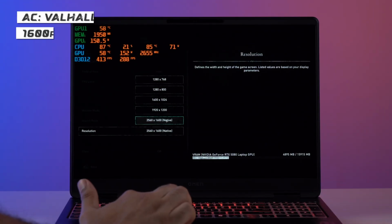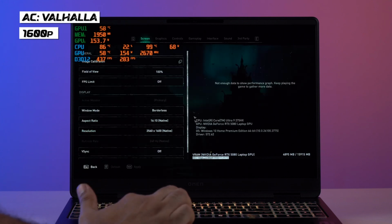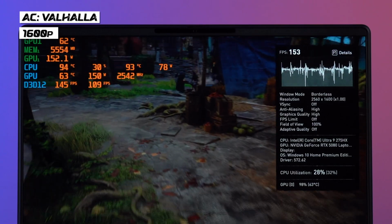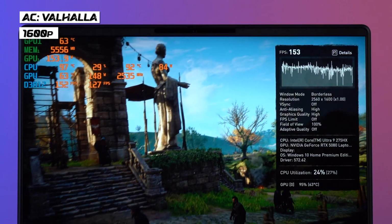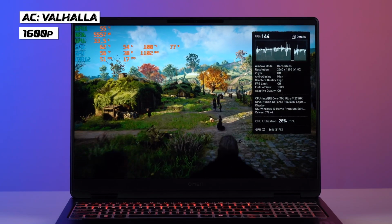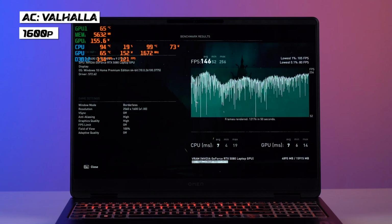So the next game on the list is AC Valhalla, and as you can see we are first running it at 1600p at high settings with VSync off, and here's the result. So right off the bat we are getting more than 150 FPS, but in between we are also seeing some stuttering along with some really high CPU temperatures as well. And in the end, the laptop scored 146 FPS with some stuttering.